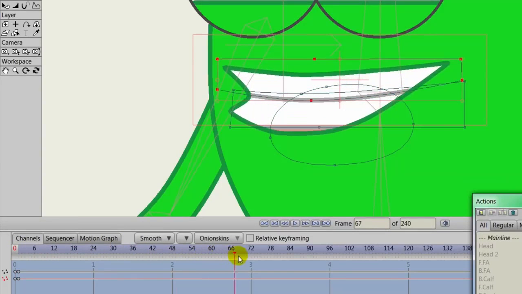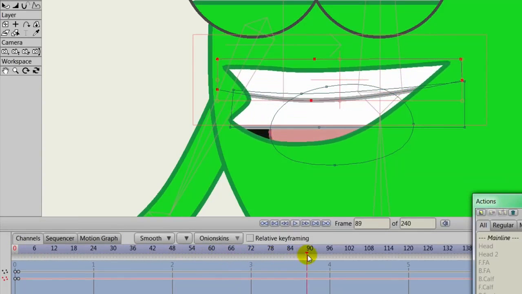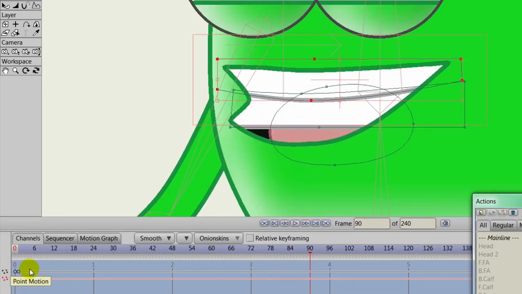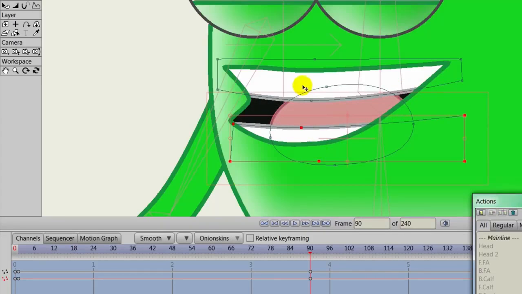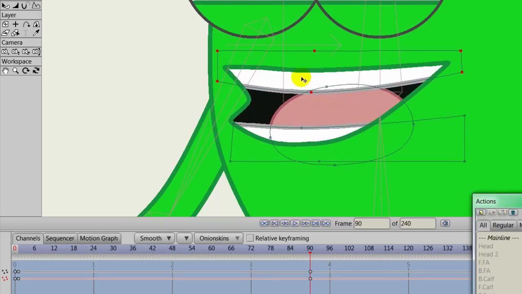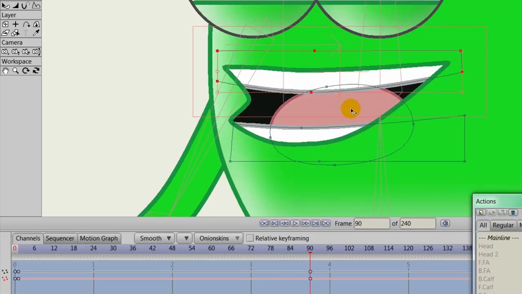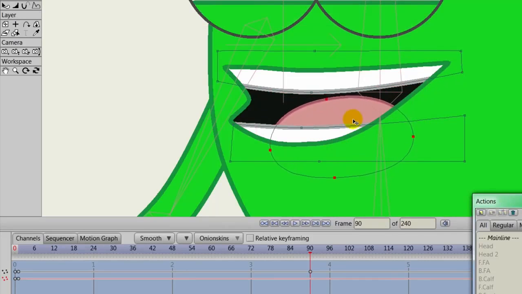And when we go up like this, we can then either copy frame 0. You could copy frame 0, or you could just move it yourself. We actually had a little bit of trouble grabbing those frames. Sometimes you have that issue when you have a bunch of frames together, but we're good. We can just manually move those teeth down, nudge those up slightly, and then you can move your tongue down as well.